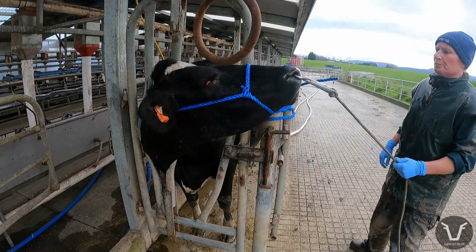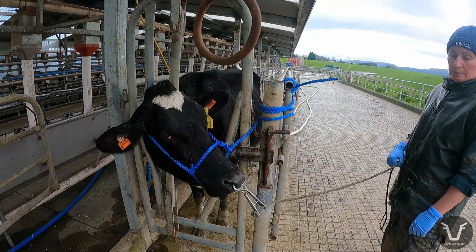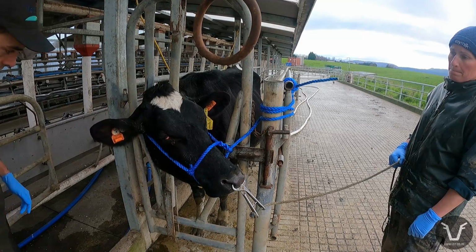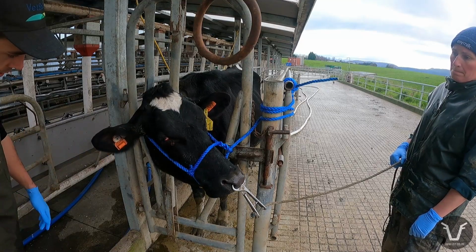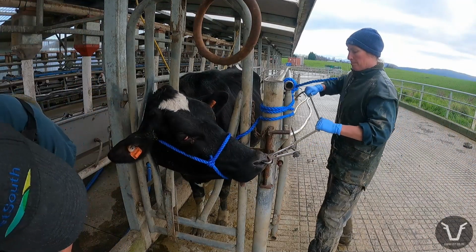Meanwhile, Helen the farmer beefs up the physical restraint using nose clips, which you've seen me use before. Pinching the nose is the same logic behind using a nose ring in a bull, or using a twitch on a horse, or pinching a naughty child's ear. None are outright painful, but they are uncomfortable enough to grab the attention of the beast involved.